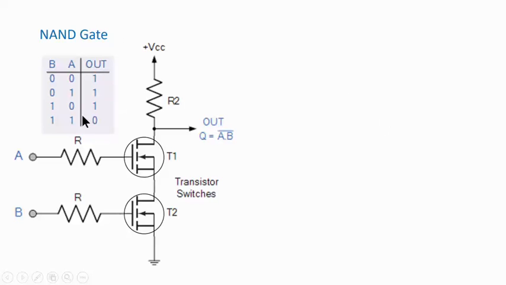And how do you make the NAND gate? So this is how you make the NAND gate. It's just like an AND gate, but you just move the resistor from here to here and take the output here. And you can calculate how it works, and you can imagine how it works, right?